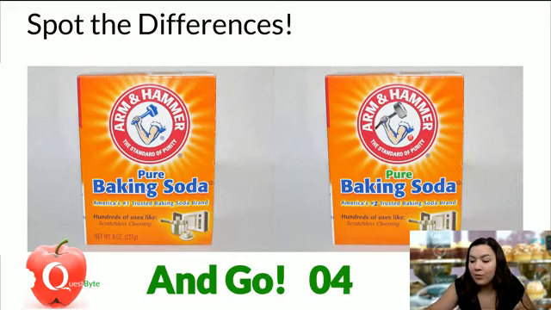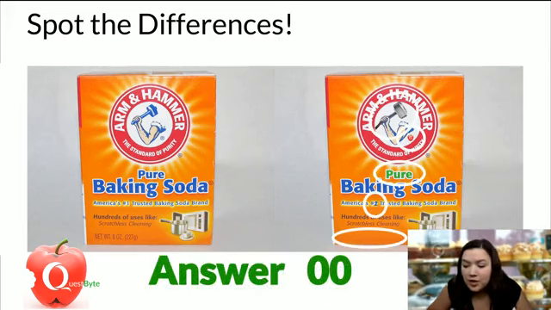Five. Were you able to find them all? And here's the answer. I think my favorite difference that I made in this picture was changing the Arm & Hammer to the Mjolnir, Thor's hammer. If you spotted that, great. Of course, I also had to put a quapple in there. I can't just get rid of the quapple altogether. If you found them, awesome. If you did not, we'll play again tomorrow. No worries, we're playing Spot the Differences tomorrow. Just join us right at 9:30 so that you can try and spot them all.